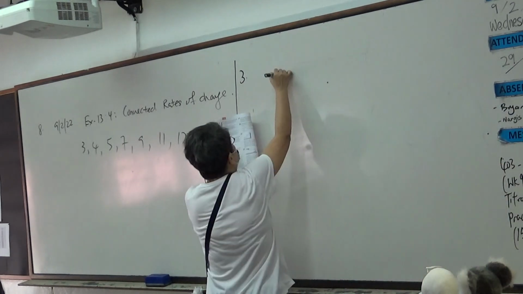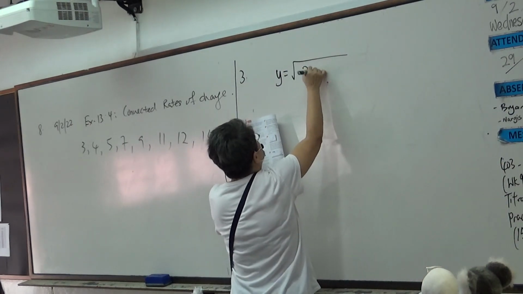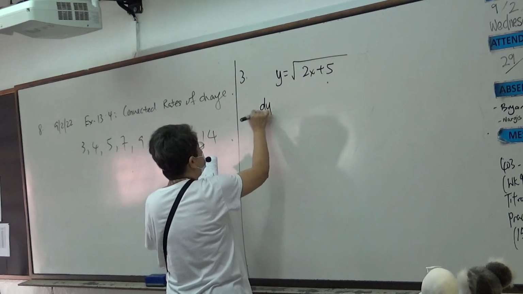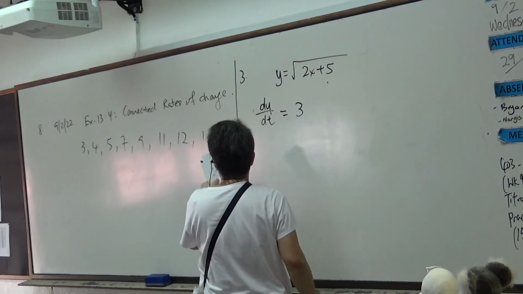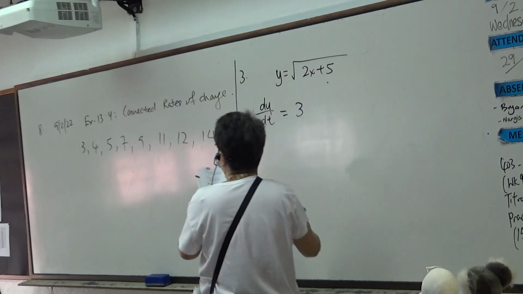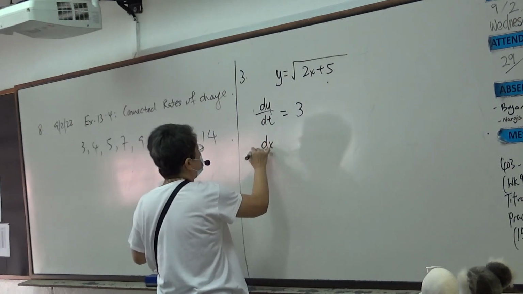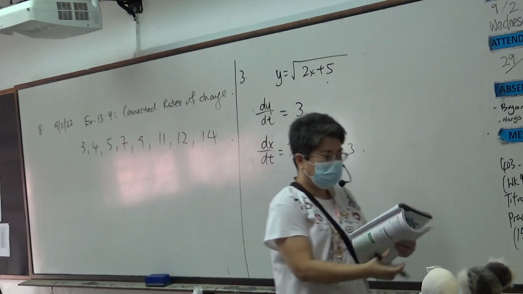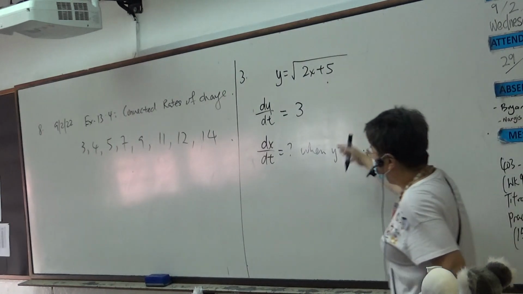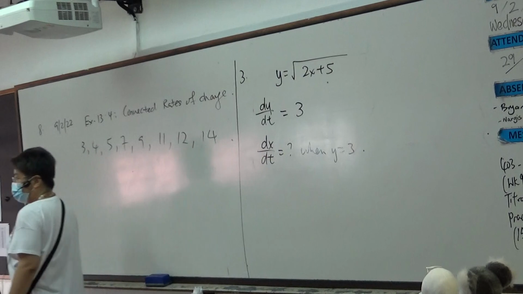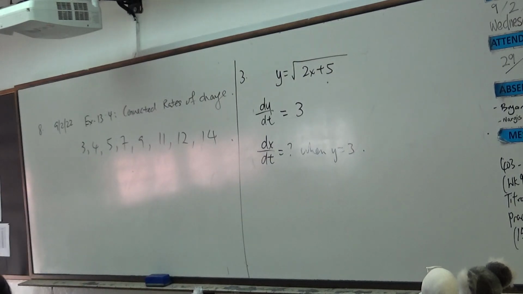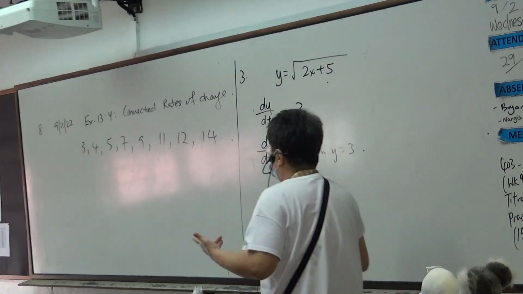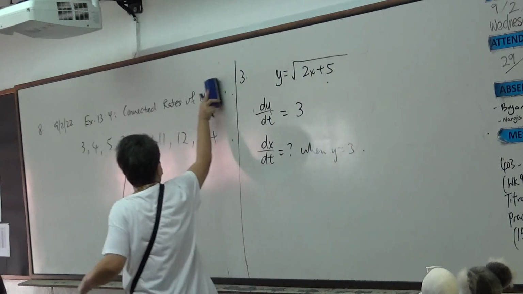Given that y is equal to square root of 2x plus 5, and if the rate of change of y, that means dy/dt, is 3 units per second, find the rate of change of x, that means dx/dt, when y is 3. Do you agree these 3 lines will summarize the question? Everybody clear? Now of course, when you do like that, you look like, oh, I don't know what to do, correct? Now, don't panic. Have you taken down already? Can I print this off? Okay, good.